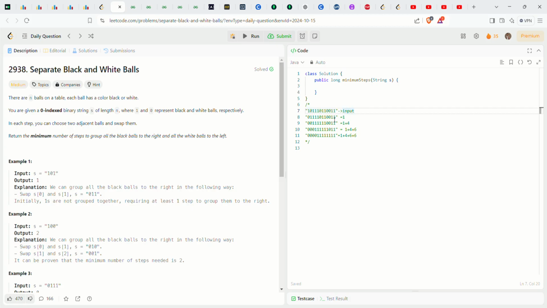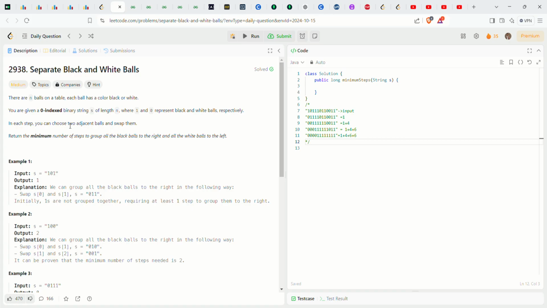So let's just run this. Here is the string. It has 1 0 1 1 1 0 1 1 0 0 1 1. The basic idea is that we'll use a two pointer approach in order to swap. Like I said before, you cannot swap somewhere, say i at 0 and i at 2 or 3.